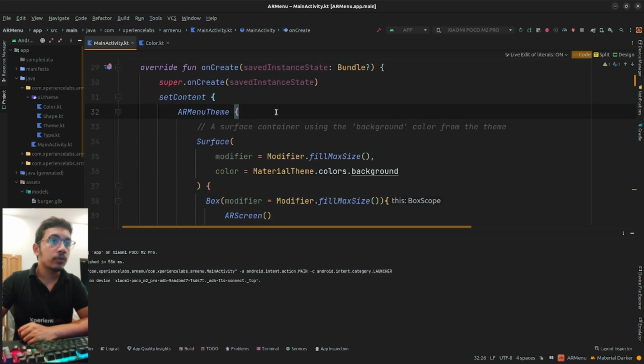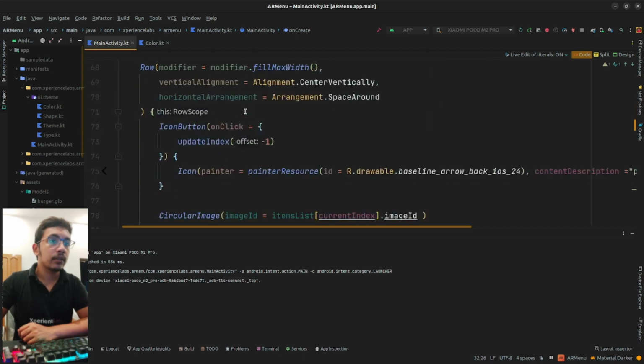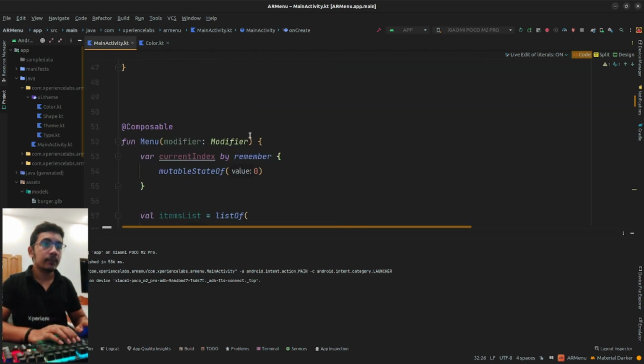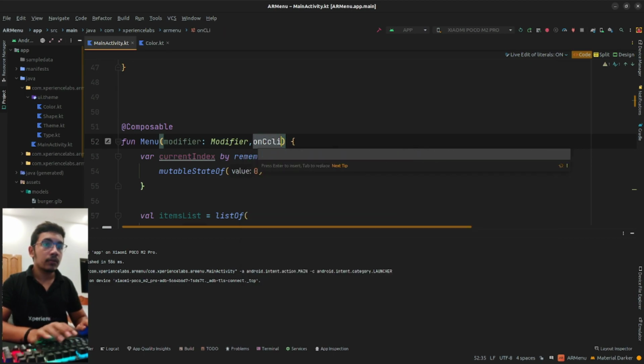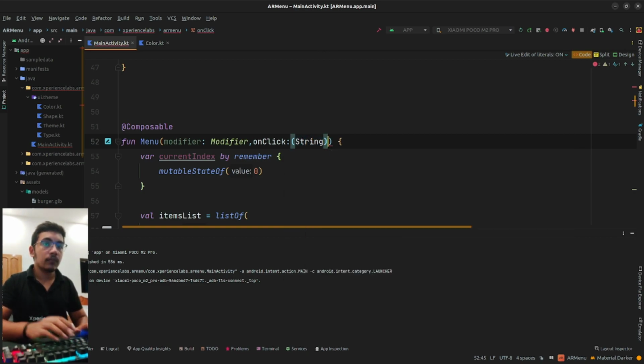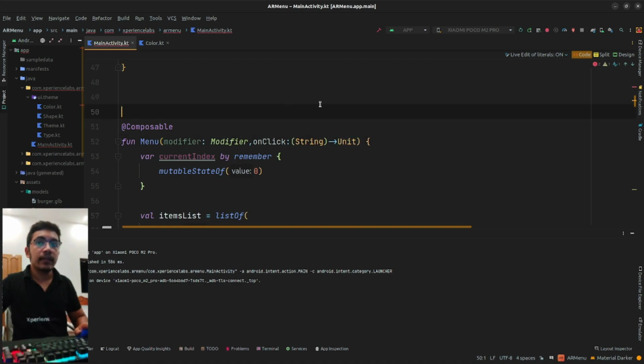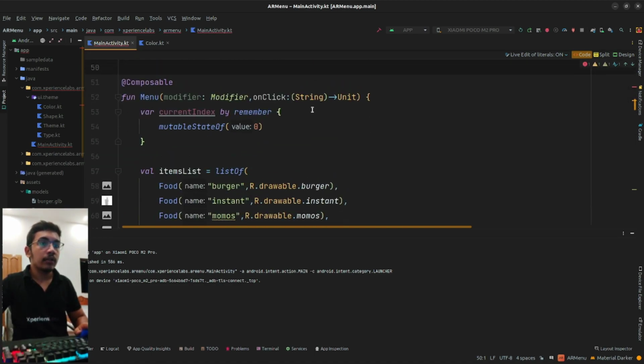So to do that, we have to pass on click, which will give us a string, and the string is nothing else but the name of that model.